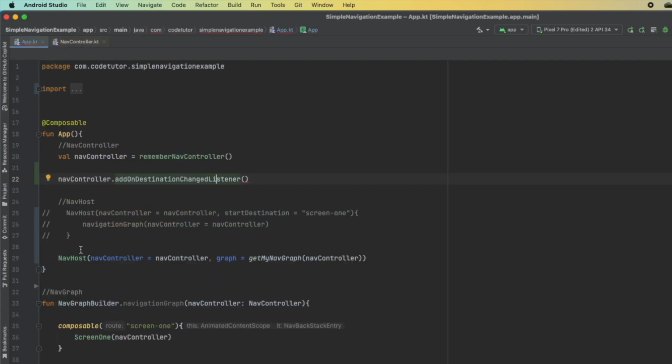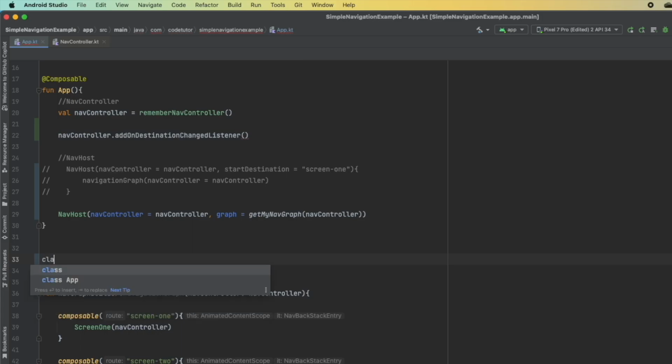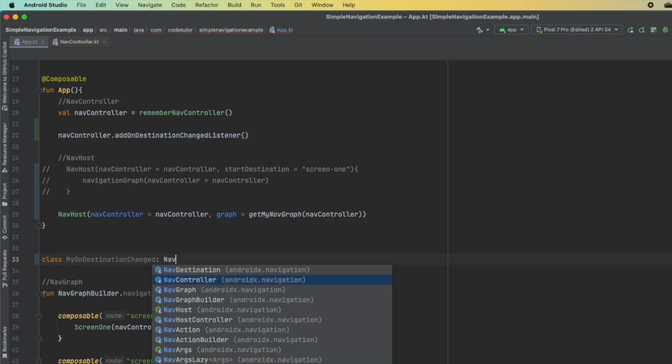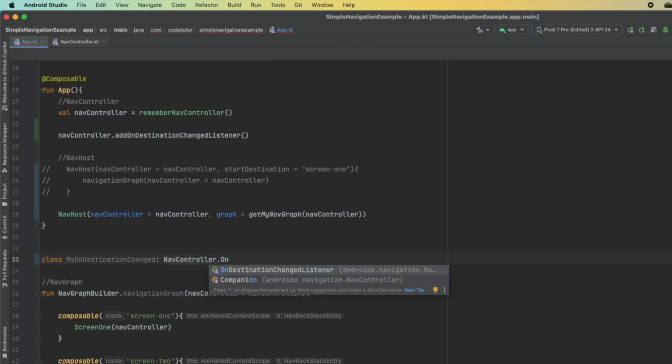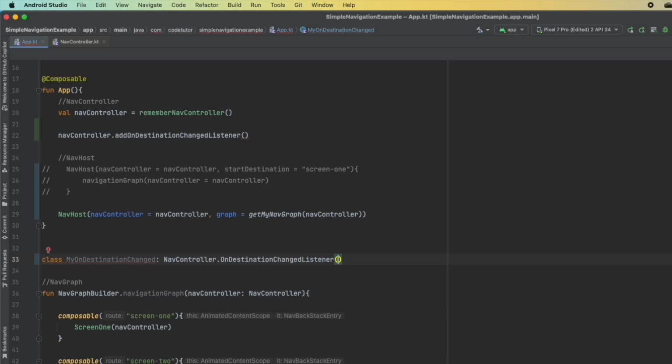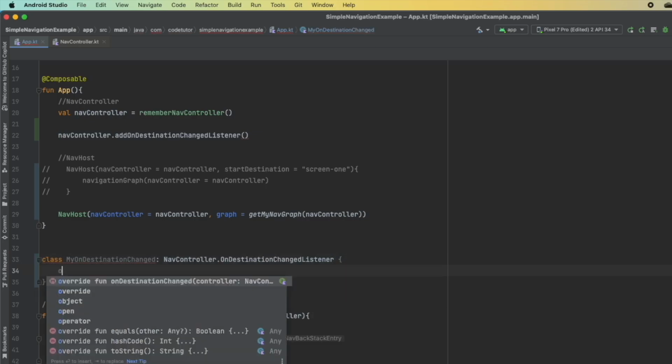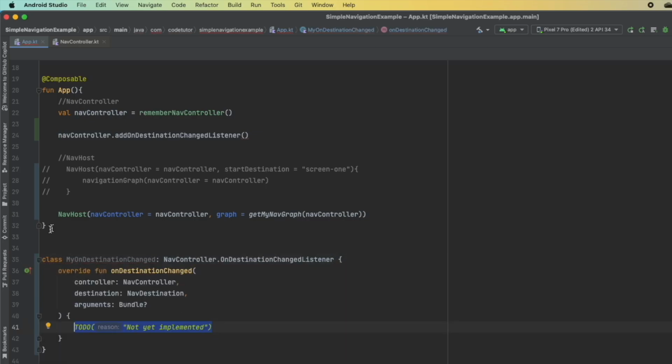Well, what we can do is we can write a class MyOnDestinationChanged that extends NavController.OnDestinationChangedListener class, and then override onDestinationChanged, and inside this you can write whatever logic that you want, and then basically pass this particular MyOnDestinationChanged here as the argument.